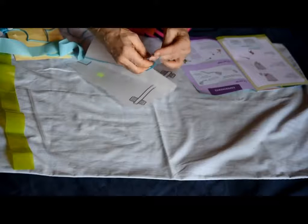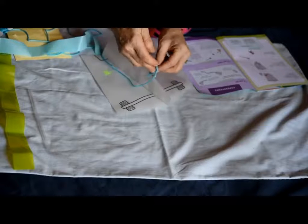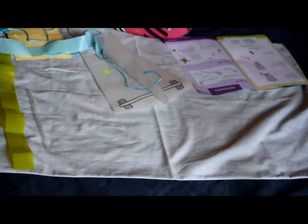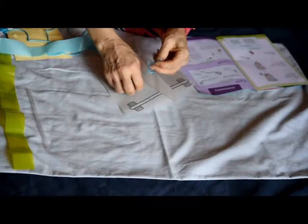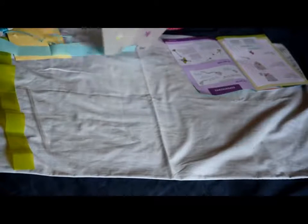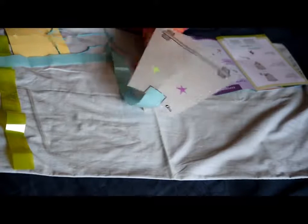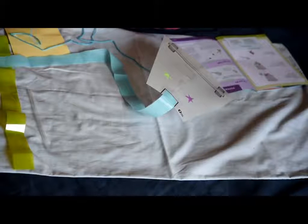So you're going to want to tie it and then probably tie it again. You might not want to tie it too tight. I'm not yanking it, in case you want to get it off later to put it on another kite. So it's still holding the kite, it's fine. Oh, that's nice because it matches the tail too. I like that. Okay, and I'm going to keep this as a holder for the string so that I can wind the string back up.